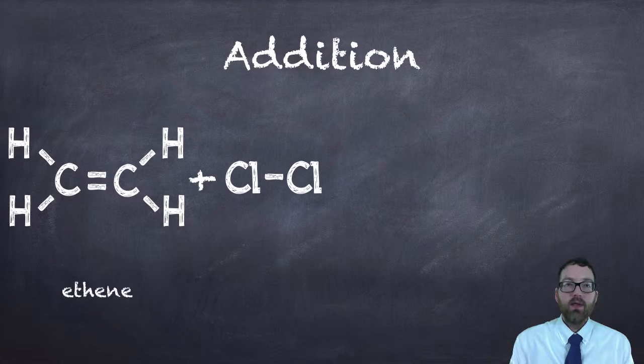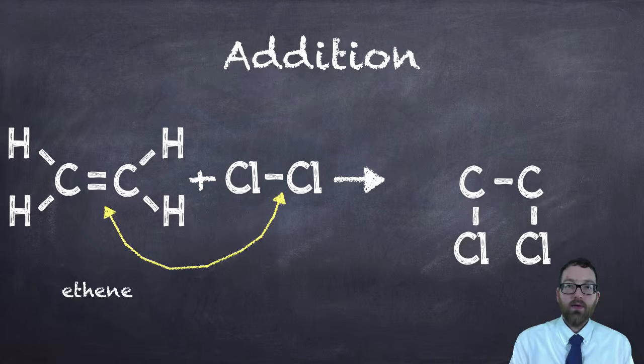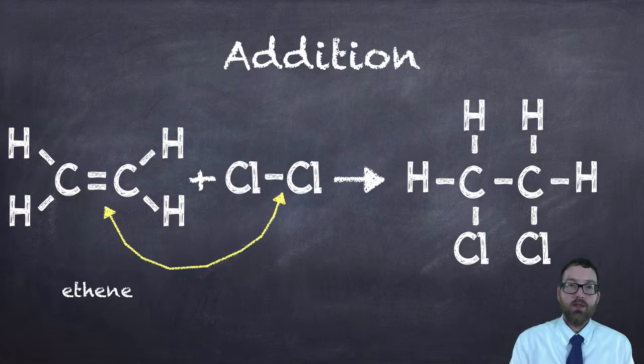So here's what it looks like. I have an unsaturated hydrocarbon here, ethene. It's a double bonded structure. And I'm going to add diatomic chlorine. One or more of these chlorines can attack this double bond in the middle and take up the electrons. So I have both chlorines being added in at these free electrons in the middle, and the rest of the hydrogens left unchanged. Notice how I've saturated the molecule. This was unsaturated with a double bond, and it results in a product that has only single bonds.